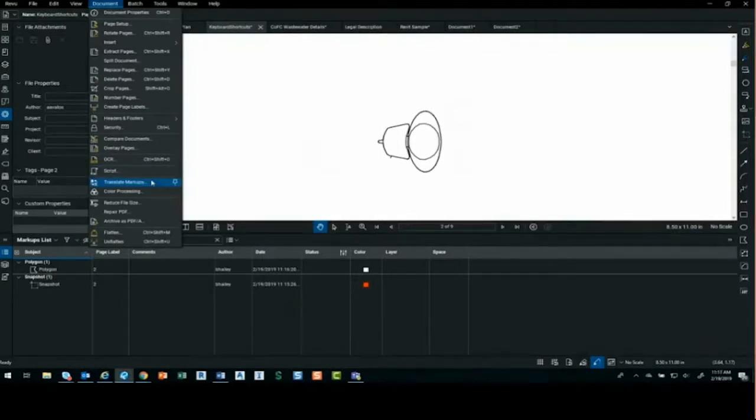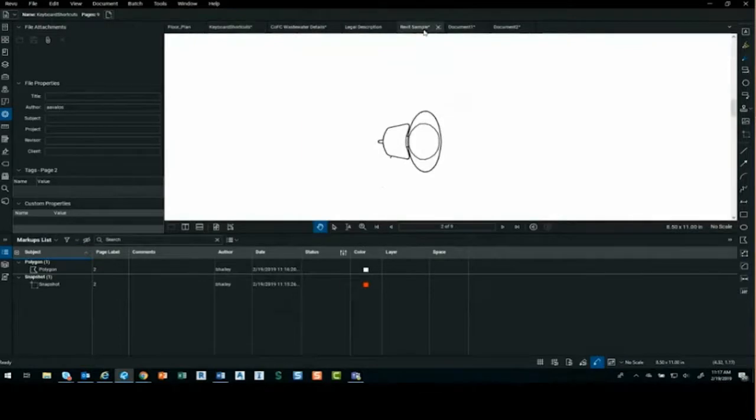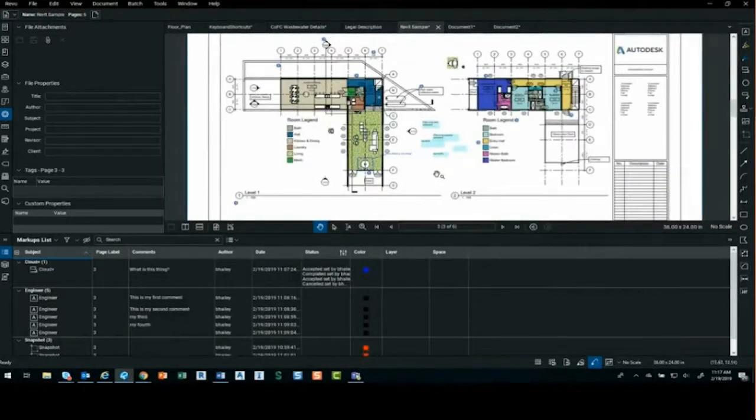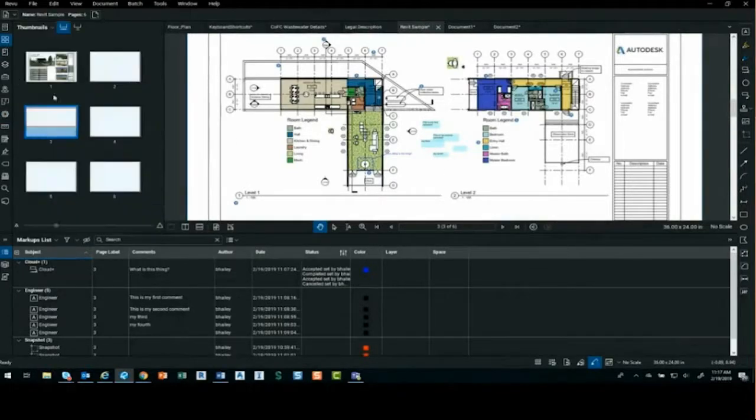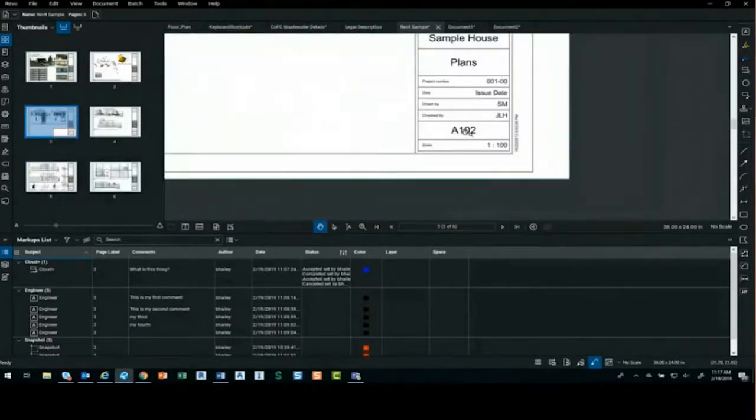All right. Our next question is, instead of applying new page numbers, how do you apply existing page numbers that are non-consecutive, i.e. A301, etc.? Okay. Oops, I didn't want to mark it. What I would have to do is label the pages. If I come up here to my thumbnails, you can see this is page 1, 2, 3, 4, 5, 6, right? I don't want that. I want that to be A102, A103, C102, C103, et cetera, et cetera.